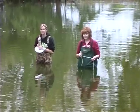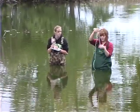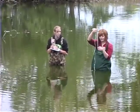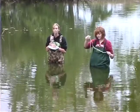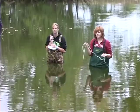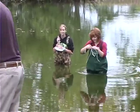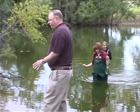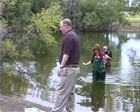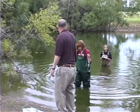In fact, why don't you go ahead and pull it up here and we'll see. Can you read it real quickly? About 20. Okay, it's about 20 degrees centigrade. So we have warmer water there. There was also a measurement. Do you want to slowly walk back in here and you can give me that thermometer? I'll take another one here at the edge. Sometimes the edges will be cooler in this situation than the bottom would have been. But in our pond, we don't have a lot of contrast between these.